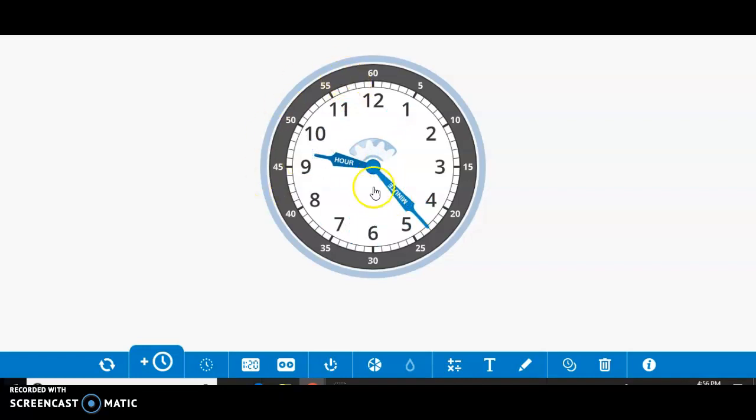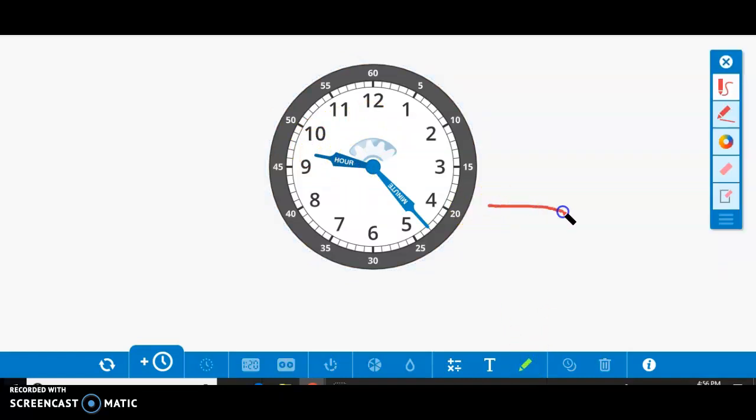Okay, so let's look at this time. Again, I start with my hour hand because that's my first number. So I always know my hour. I put an H. That's my hour. And those are my minutes. So, my hour hand, I can even draw a line here. It's past the 9, but it hasn't gotten to the 10, so I'm still in the 9 o'clock hour.